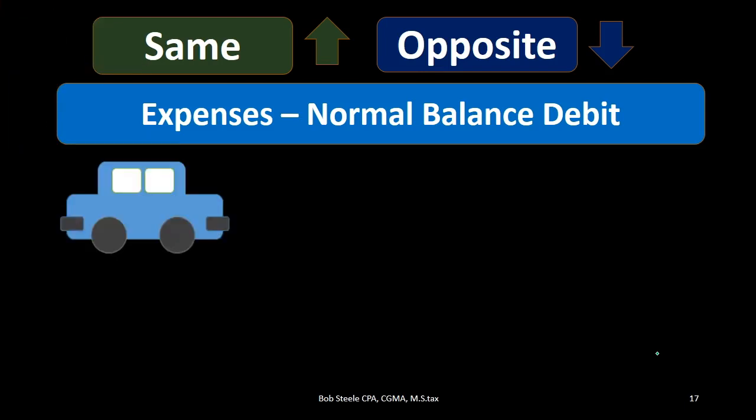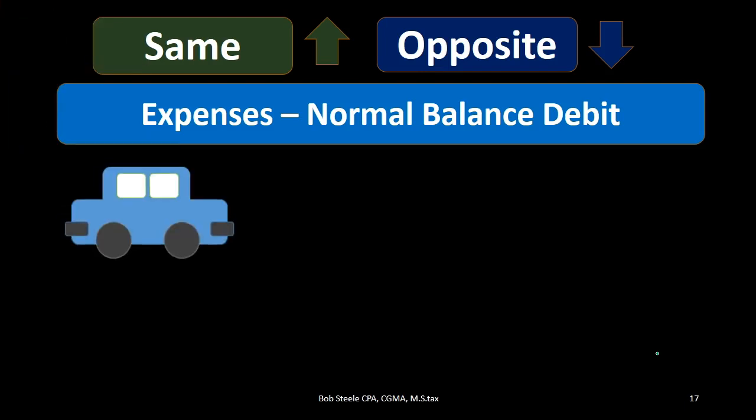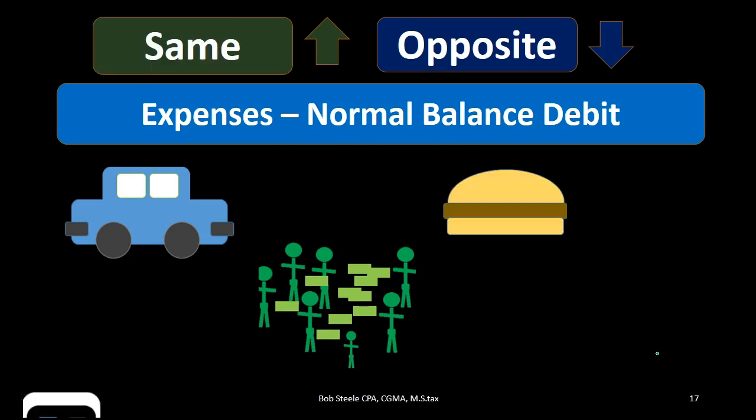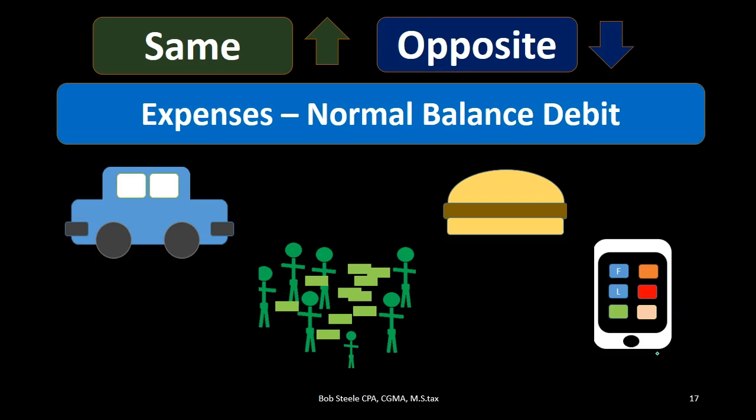So that means that expenses can include the auto expense, again, not the car itself, but gas and maintenance, wages, meals and entertainment, telephone expense. Notice that we're going to have more expenses than any other type of account. Although we have all these different types of expenses, and some companies will have way more expenses than others, typically there will always be more expenses than any other account. And if you just understand that the expenses will always basically go up and they all have normal debit balances and therefore go up in the debit direction, that will simplify the whole process.